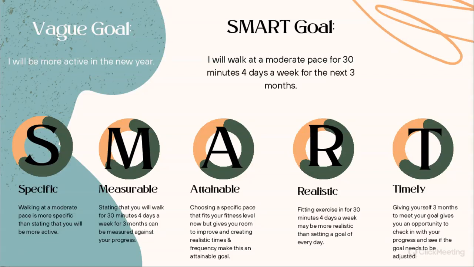Okay, so here we'll put all of that into action. The goals that I hear most often start like the vague goal over here. I will be more active in the new year, or I will bring down my A1C. That is super vague, and it's a great goal, of course. In my mind, I see that as your overarching goal. You want to be more active in the new year. Okay, how are you going to be more active in the new year, and what are you going to do? Those are the things that you need to think about.